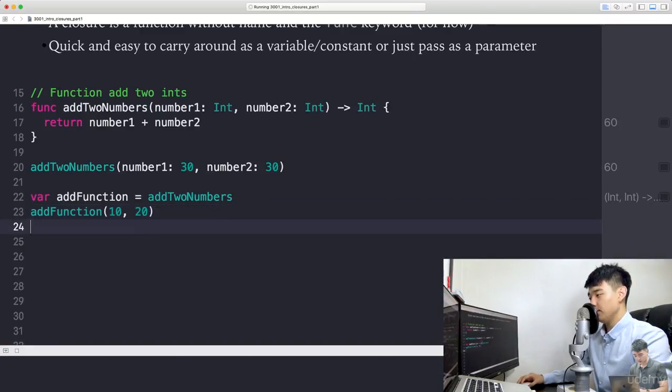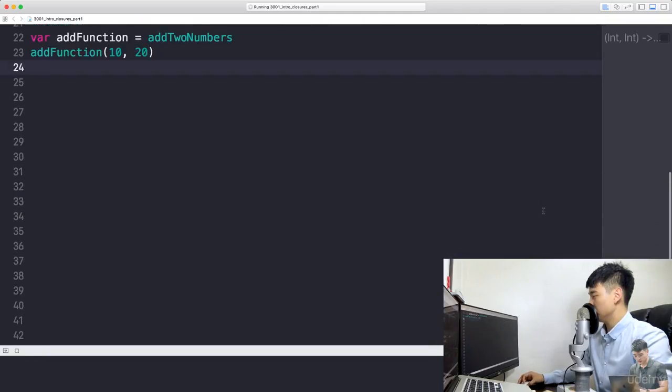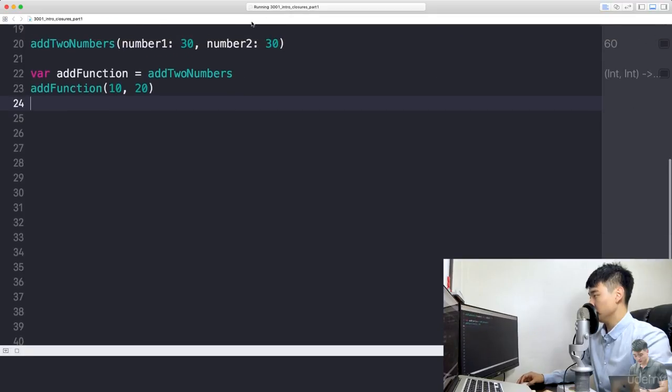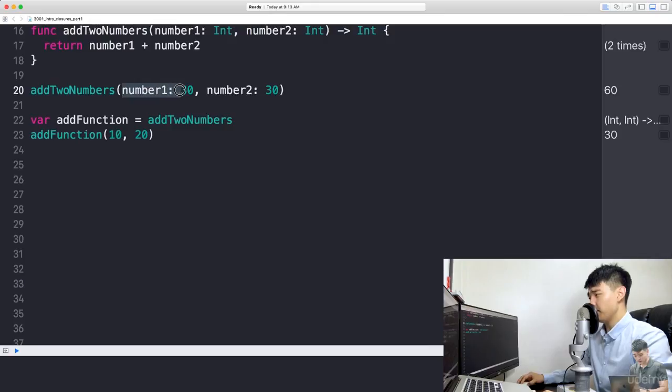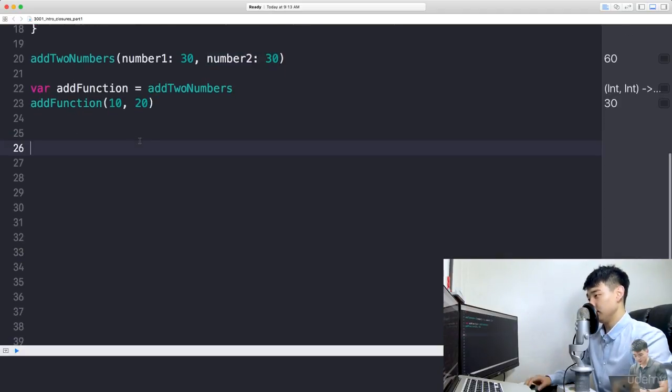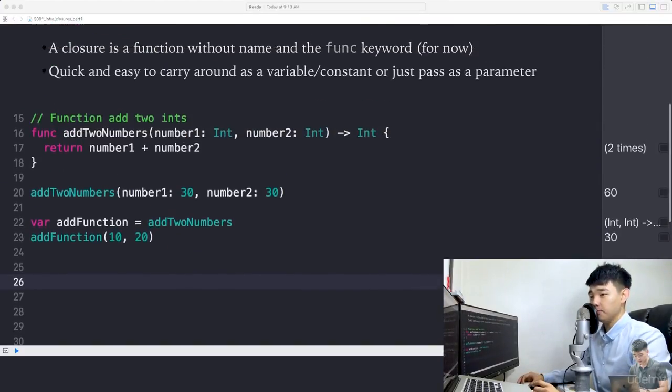So what's happening is you also have this magical ability to use this function like that. Now it should work. It should be 30. Come on, it's running a little bit. 30 right there. But what happened is these parameter names, well, they're gone. There's a closure thing going on, but we're going to come back to it hopefully later at the end of this lesson. So now let's learn how to do the same exact thing using closures.